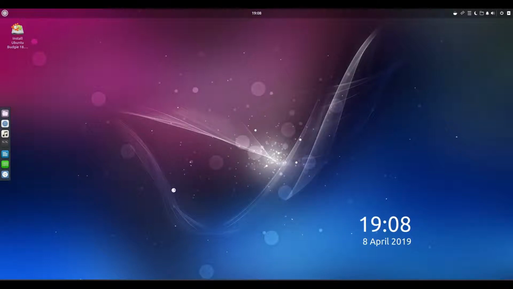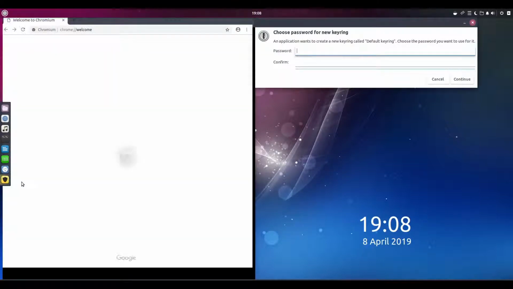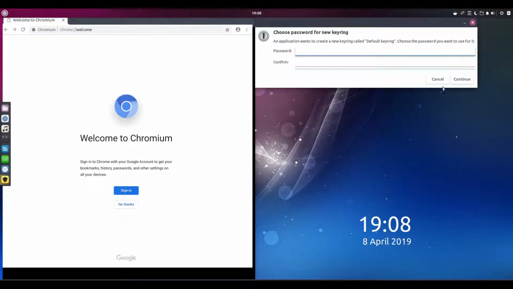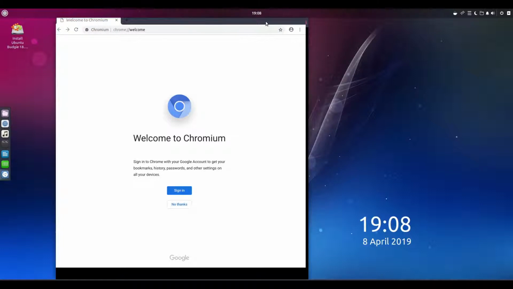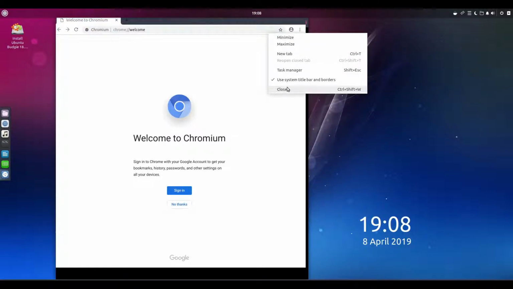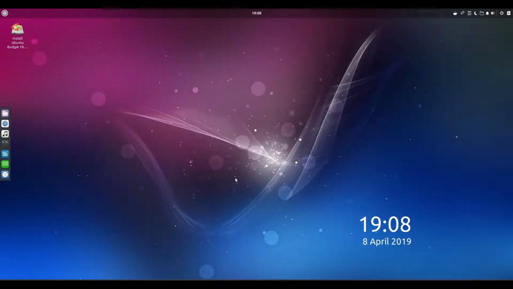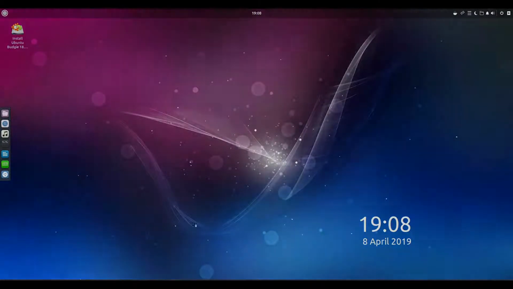Let me click this real quick before we leave. I just want to see what this does. It's got a little Ubuntu icon. Okay, that's Chrome. We're going to cancel. We'll get out of here and close that. Yeah, it's got the Chromium web browser, which a lot of people like. I'm more of a Firefox user. So we'll go ahead and shut this down and move to another desktop.